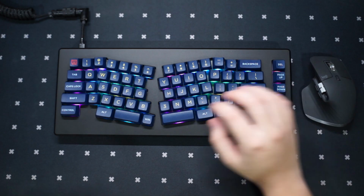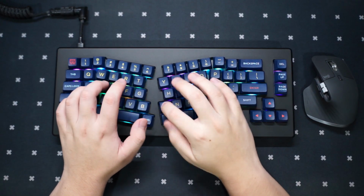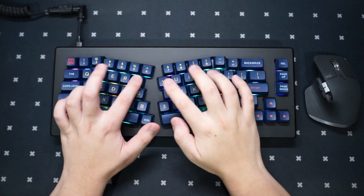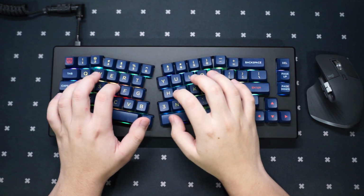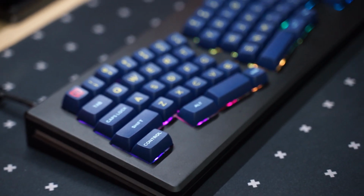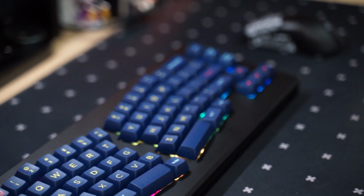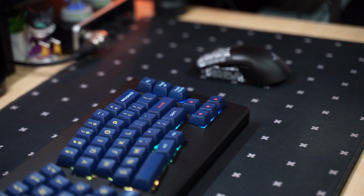Here are my final thoughts on the Monsgeek M6. I actually really like the design where the case is still boxy but with an Alice layout. It gives off a retro but modern look at the same time and I really like it. The price for this kit is great too, it's just over $100 and you are getting a full CNC aluminum case and a PCB with QMK VIA support.